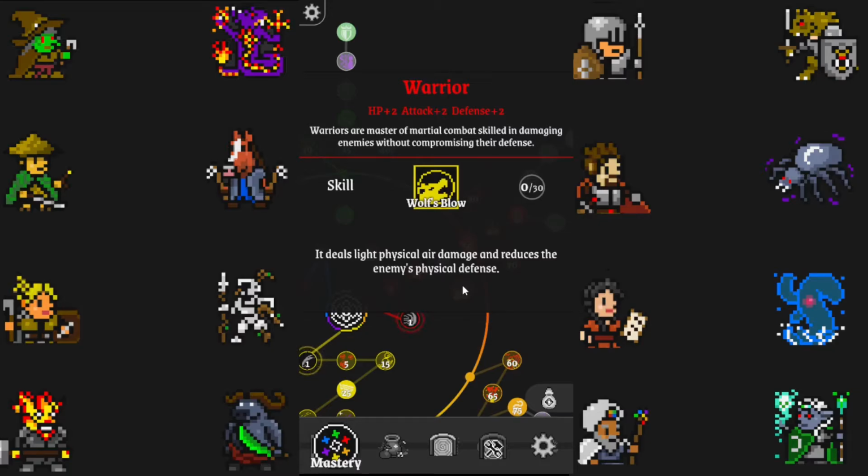Remember when we talked about how having certain elements on your weapon will help you deal a lot of damage? Well, this will be your friend. It doesn't deal as much damage by itself, but it decreases the enemy's physical defense by a good amount. Let me explain buffs and debuffs.